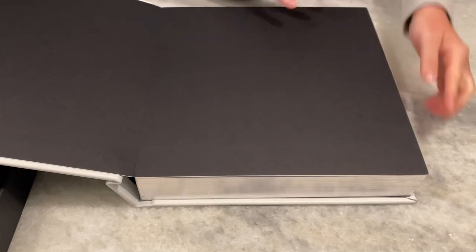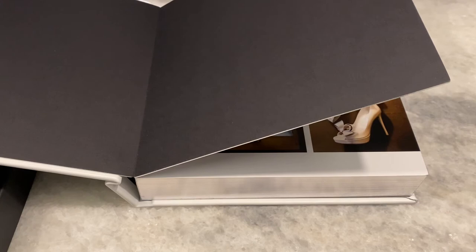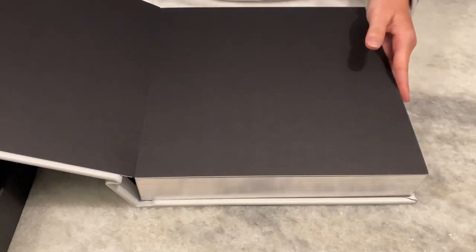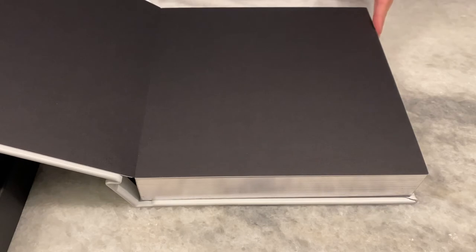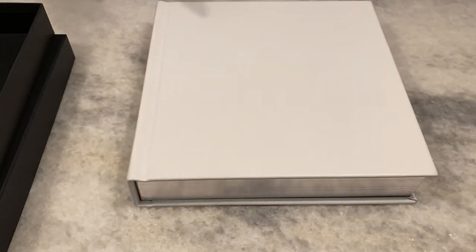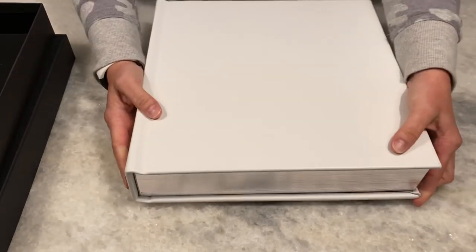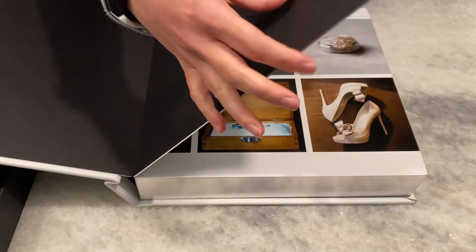I did the extra slightly rounded corners, which I wasn't sure about, but I wanted all the details to look as professional as possible and I'm happy I spent the extra money on that. It wasn't too expensive. The biggest add-on expenses were the leather cover and the silver edging, which were both significant. The pages are nice, sturdy, and thick cardboard with actual photo paper on them.